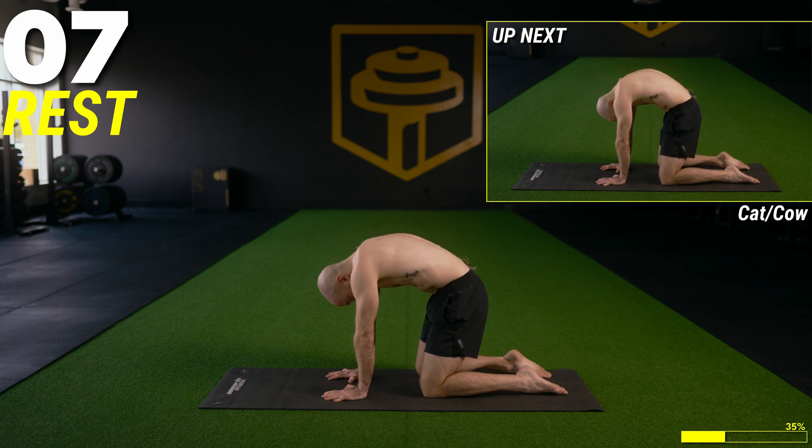From here, come back to kneeling with your bum sitting down to the heels. Bring the elbows to the floor and hands up by the head, and we're going to do alternating spine rotation — bring one elbow up to the ceiling, use the bottom arm as leverage to open, then switch sides. Just go back and forth for a quick little rest and stretch of the spine. Make sure to use that bottom arm as leverage, and try to keep the bum down on your heels so that you're not rotating too much.